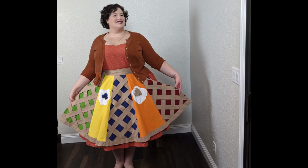And there it is, the final apron. I really like how it turned out. I think it's pretty cute.